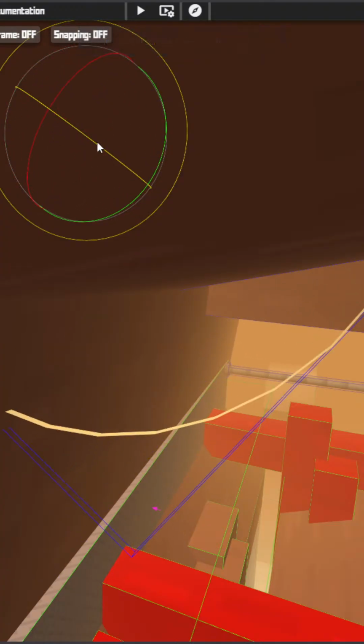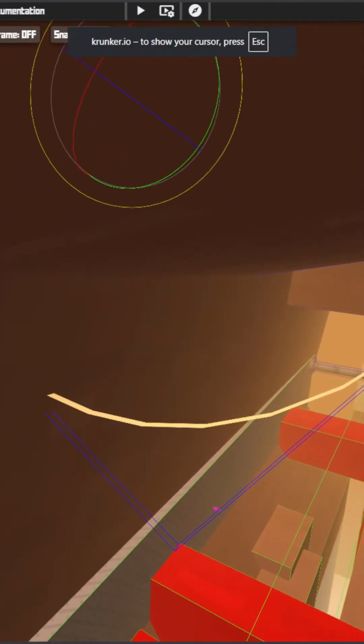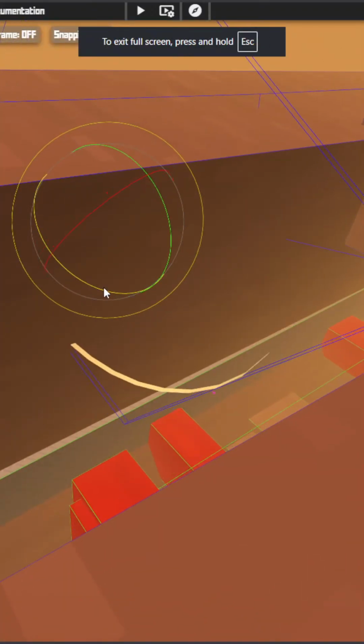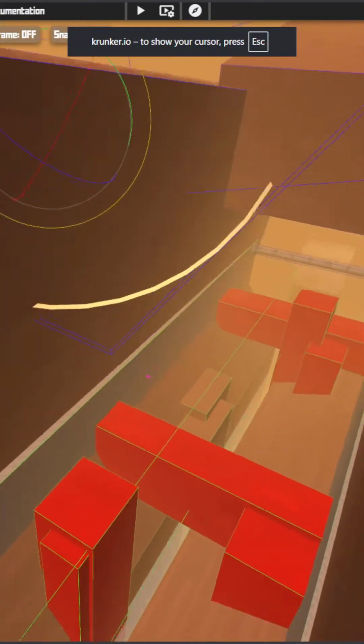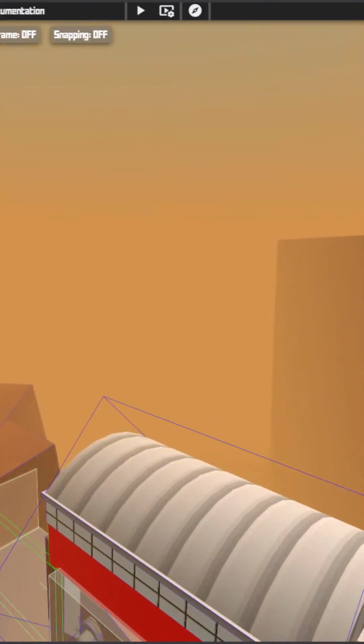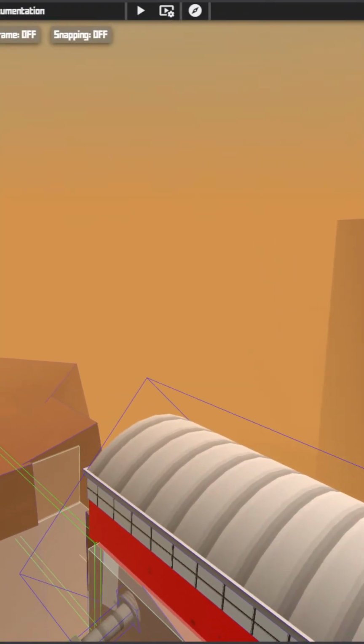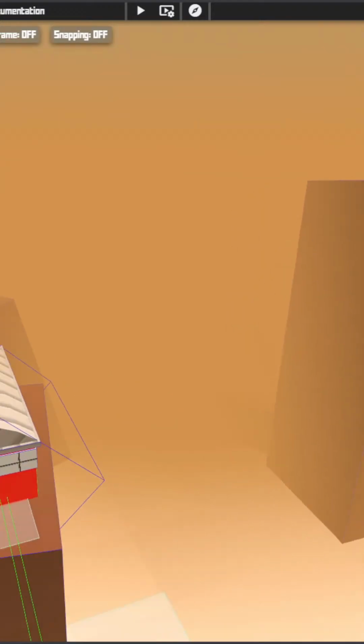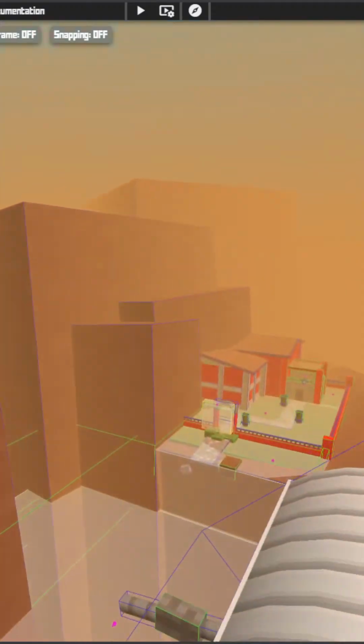Whoopa. Yeah, it should come from any direction. Like, no matter where you're at in the map, it should come from the same direction.